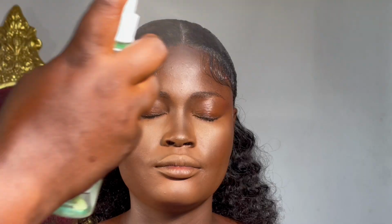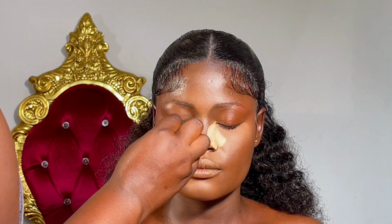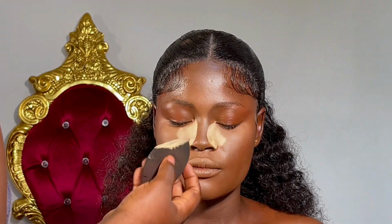Can you see I'm still going in again, but the nose is looking kind of black. I don't know why. Maybe the shade I took was not the right shade. No, it was kind of two shades darker. Yeah, it's just now that I'm seeing. I would have gone with the one shade darker.